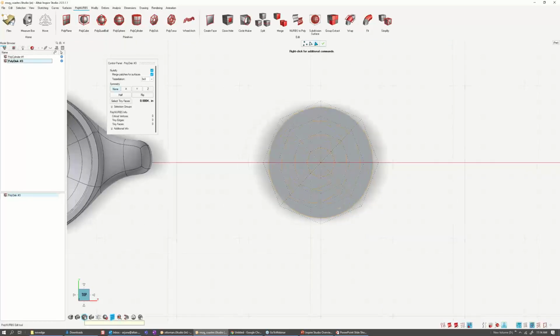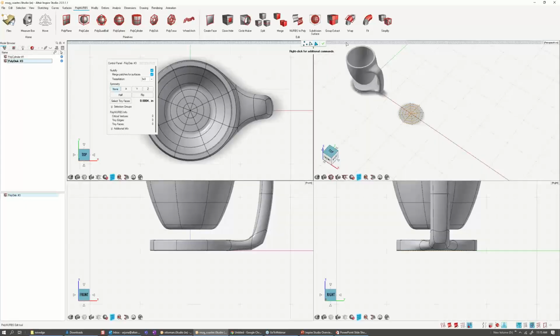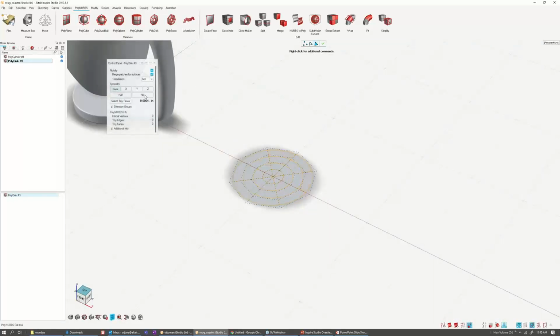Now I'm in the top view, right? So when I hit the home view, it usually brings me to the default view, but I want to work in a perspective. So I'm going to double click on this top header to get out. And here I have created the basic primitive, and you can see that the edit polynums is already open.